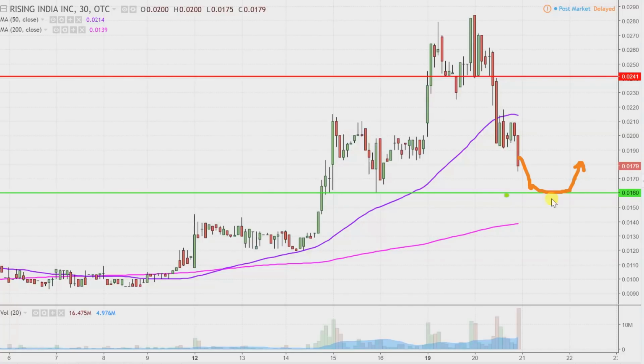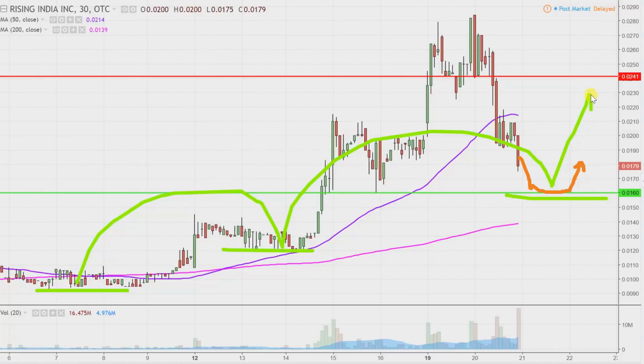Emphasis on big picture. From the big picture perspective, what would you have? Well, you'd have a set of lows right here. You'd have this previous set of lows right there. You'd have this set of lows down there. If you picture these as stair steps, then from the big picture, you'd have these big picture stair steps still progressing in the upwards direction.